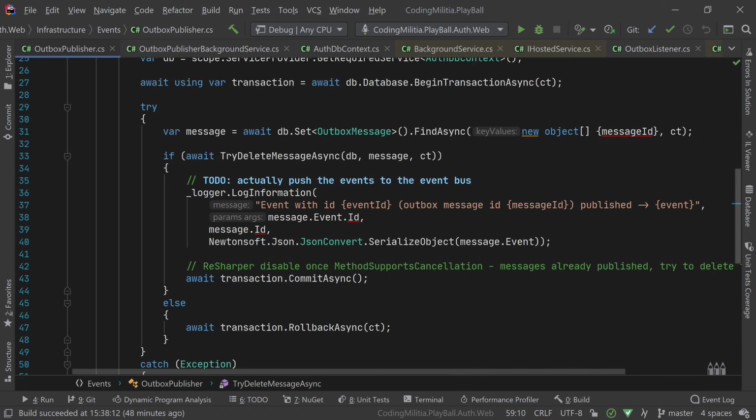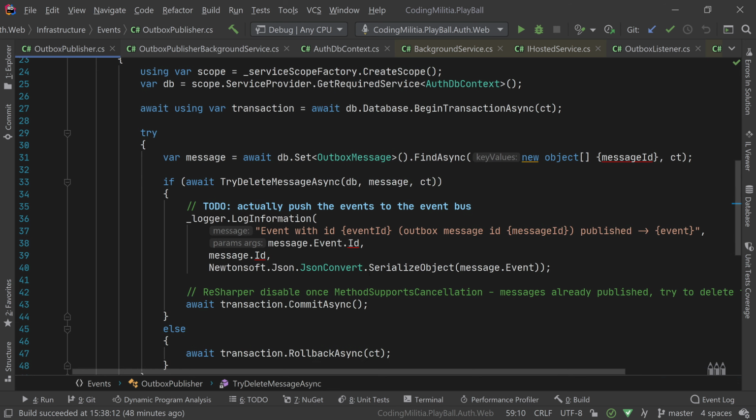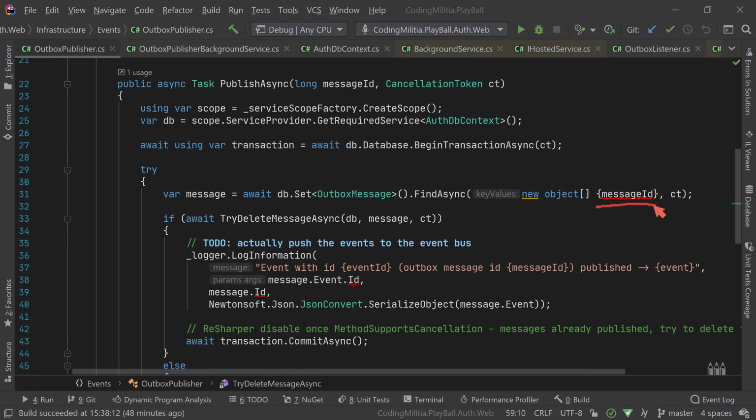So if I messed up something, or if you don't understand something, please drop a comment asking or recommending fixes. But that's about it. And as we'll see, the fallback publisher will be very similar, but instead of using this message ID, we'll have another strategy. But this is basically the strategy, to try to publish messages with as little repetition as possible. It is always possible, but we try to avoid it as much as we can.